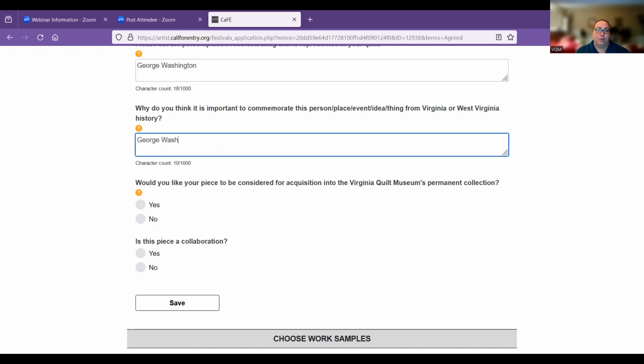Here we'll just continue with George Washington was the first president of the United States. You can see right there that very simple sentence is 62 characters. So a paragraph or a paragraph and a half to 2 paragraphs is going to get you to 1,000 characters really quickly. And again, you don't have to reach 1,000 characters. We're looking for some information here. We want to know why you think this is important and why you chose this topic.